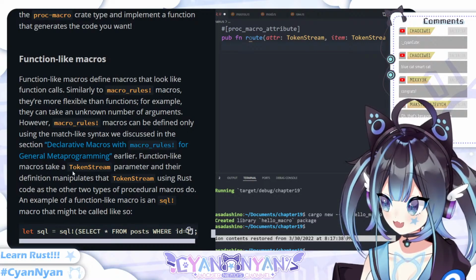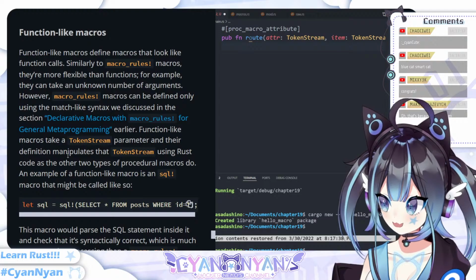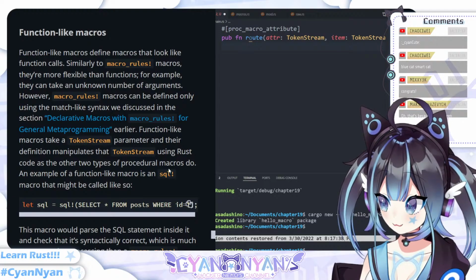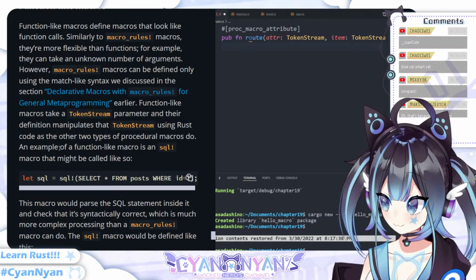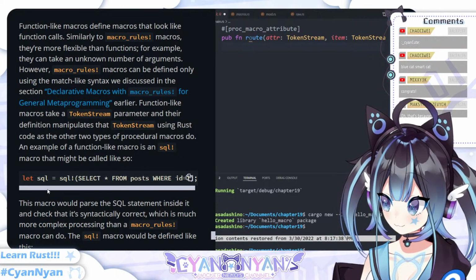Function-like macros take a TokenStream parameter, and their definition manipulates that TokenStream using Rust code as the other two types of procedural macros do. An example of a function-like macro is an sql macro that might be called like so.